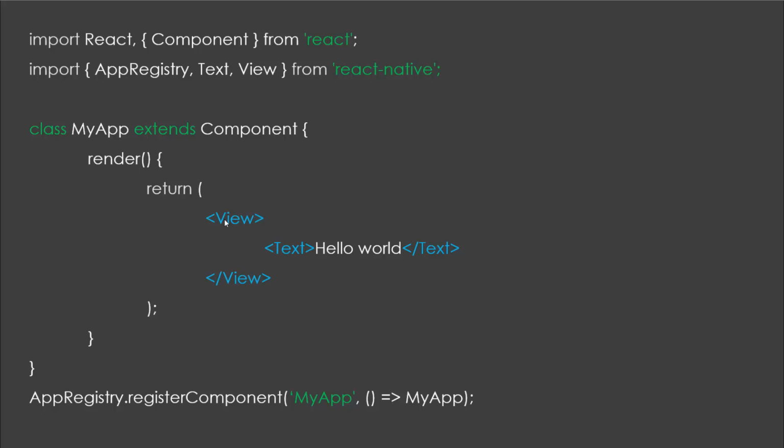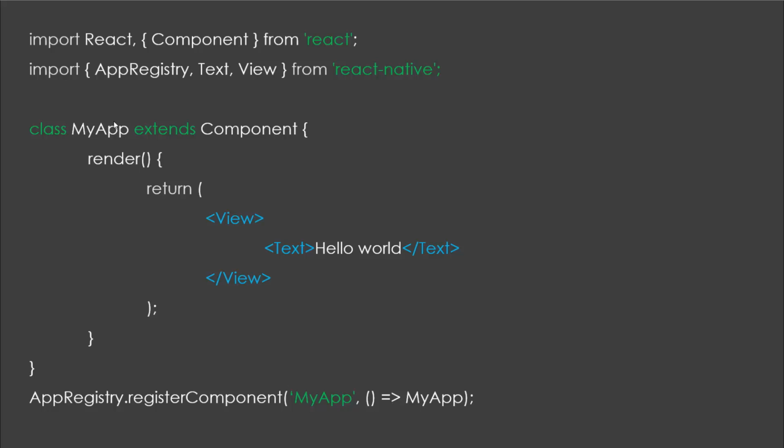Now notice we're not using divs or h1s or anything like that. It's a little different in that aspect, but it's really easy to get used to. Basically, you can style views and text however you want using JavaScript, but it's formatted like CSS. So if you have CSS skills and basic HTML, then you'll catch on to this pretty quick.